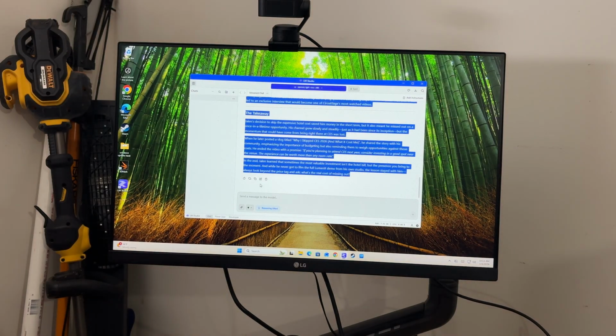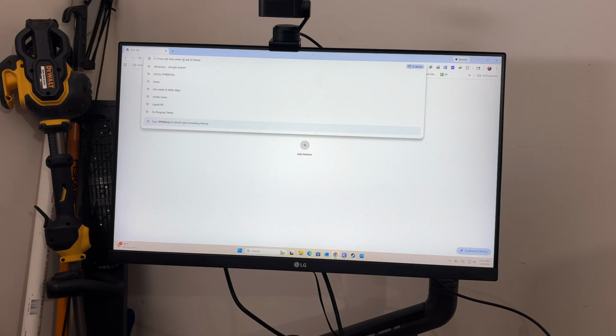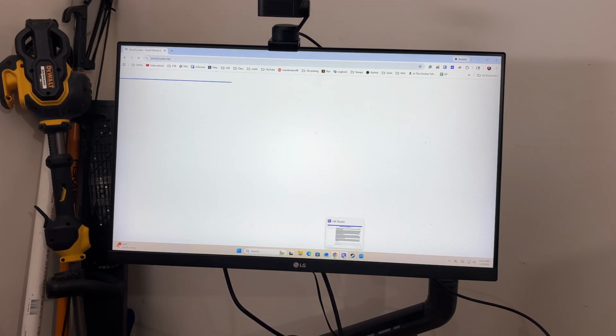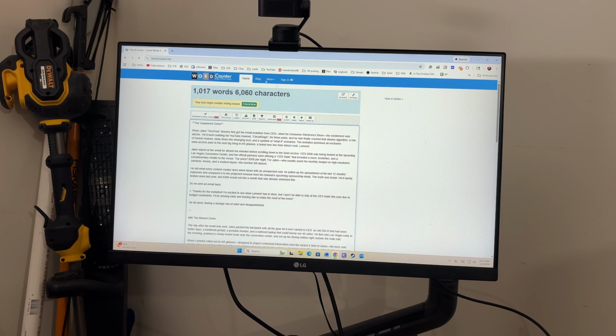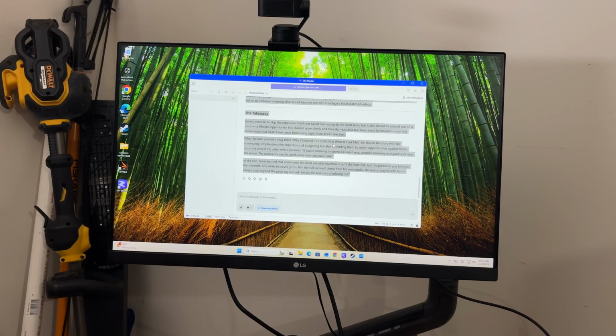We're just gonna copy the whole thing here. Normally I like to read these, but the thing is wordy, man. We'll see here, word counter. And I'll just say that maybe there's something just wonky with this build of LM Studio because it's really bogging the system down. Ollama doesn't do that. So it wrote a 1,017 word little story, 6,060 characters. You know, not too bad. It took a little bit longer than I thought it would, but I think that's LM Studio.